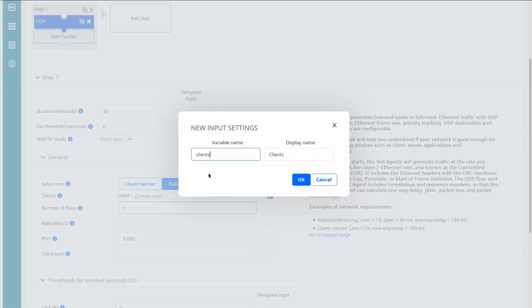And so we create a new input, and this is going to be a variable that will store the information, and then the display name. So we need to name this something unique. Now, you don't have to name it unique, but it's highly recommended, as if you need to make another template that uses UDP and you need to make that clients also dynamic, but it's a different template, you want to have unique variables here, so you're not getting mixed up which variable goes to which template or anything like that. We'll call this clients-VoIP, and then on display name, we'll say clients VoIP as well.